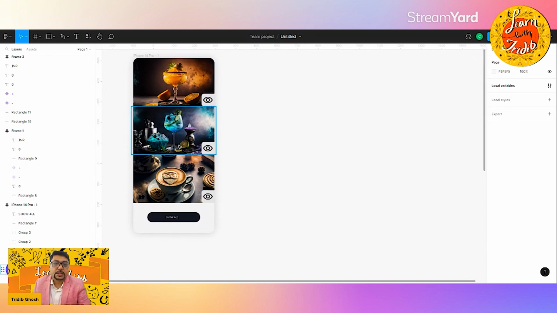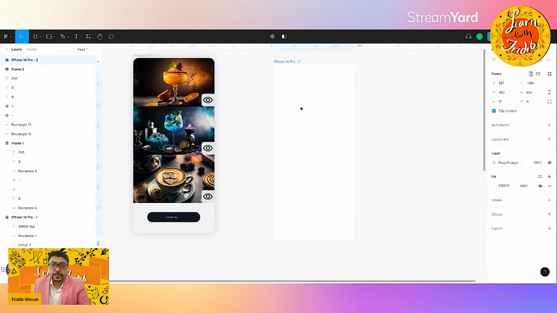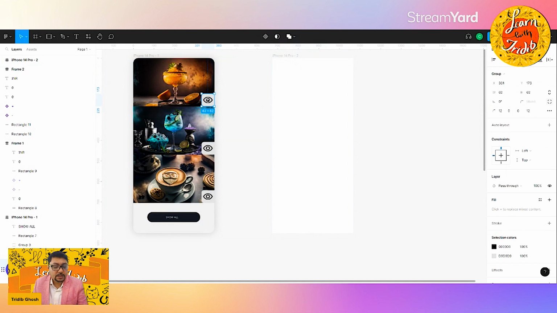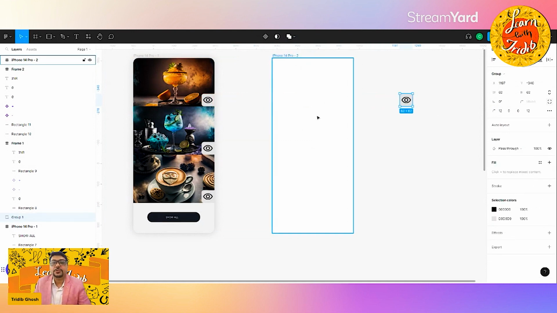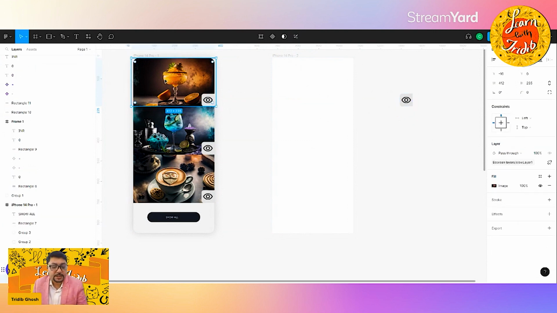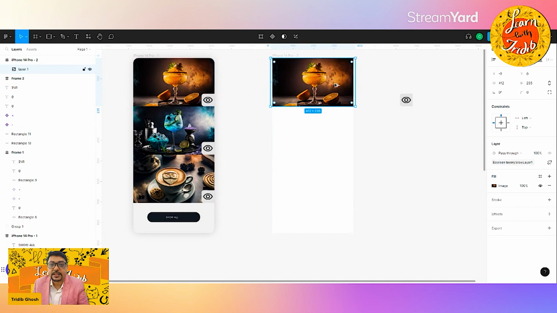Okay, great. So let me just click on this frame. I will take a phone layer. Awesome. I will just keep these things aside, as I will reuse this stuff. So I will just keep those things. So I will just drag images over here.